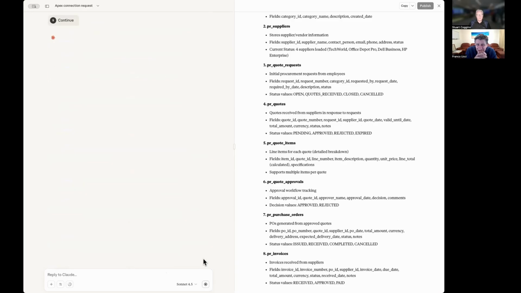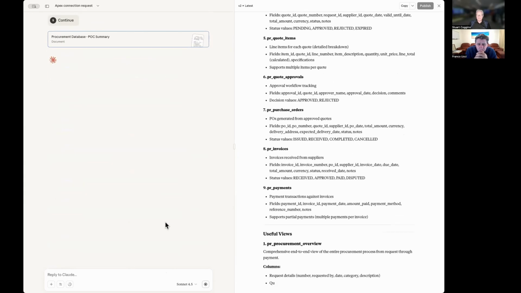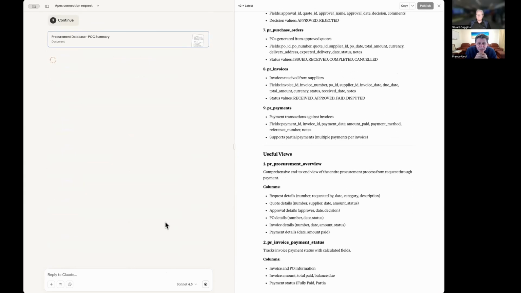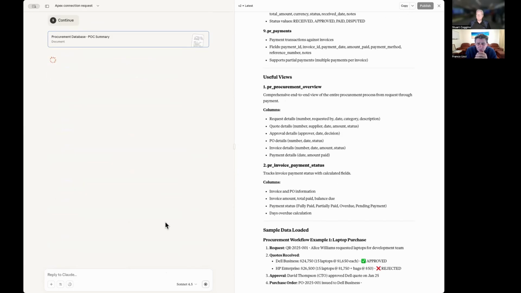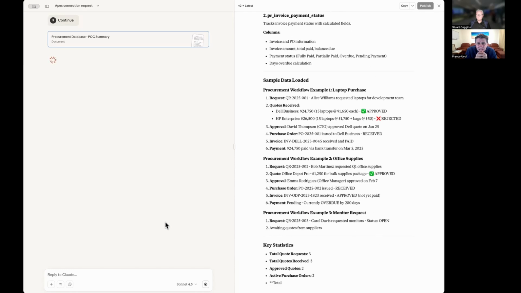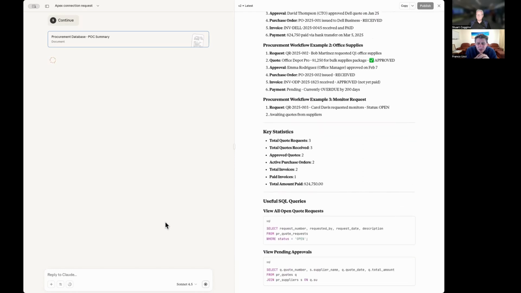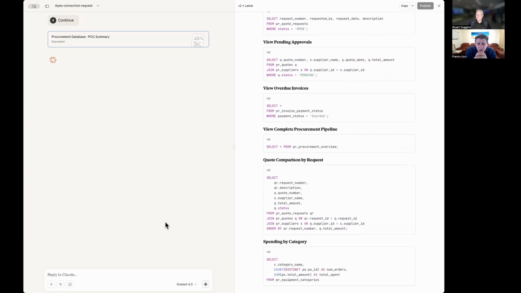I just click continue there because sometimes it runs out of space in its message. So for each table, it gives you a one-line description, what the fields or columns are, and then some details around the validation, etc. and some example queries.